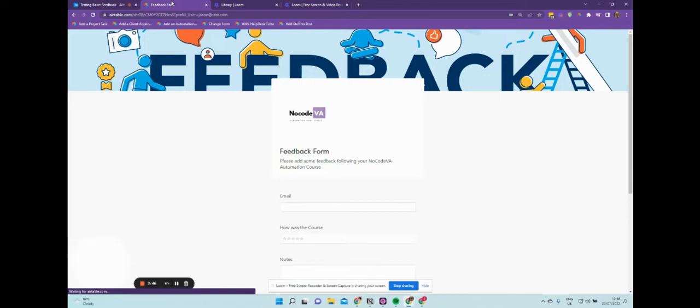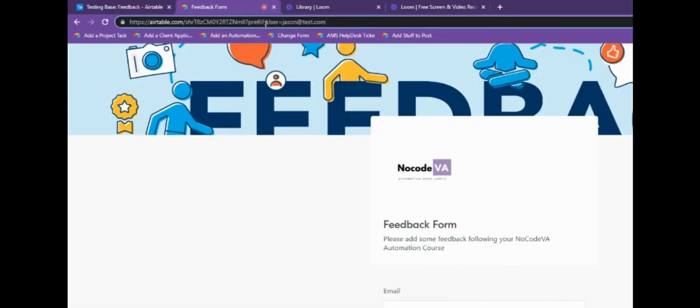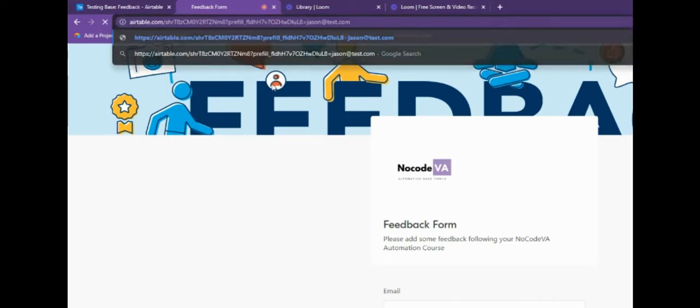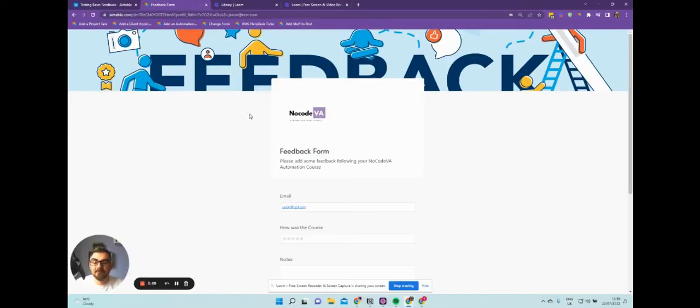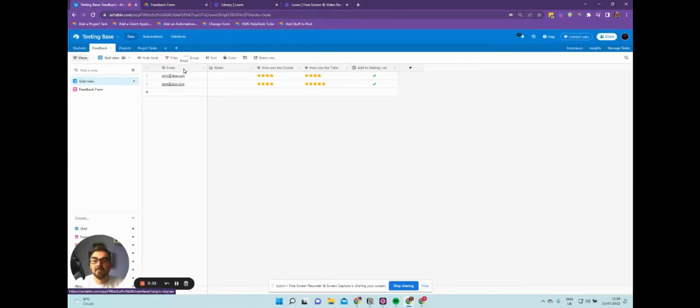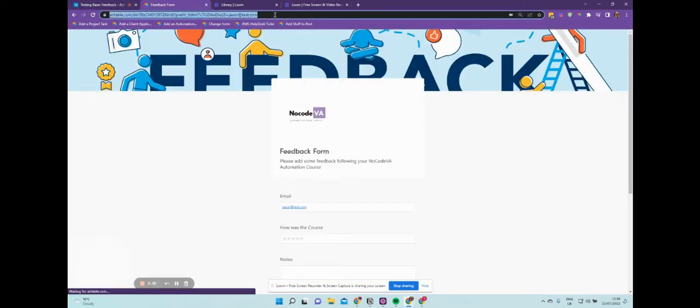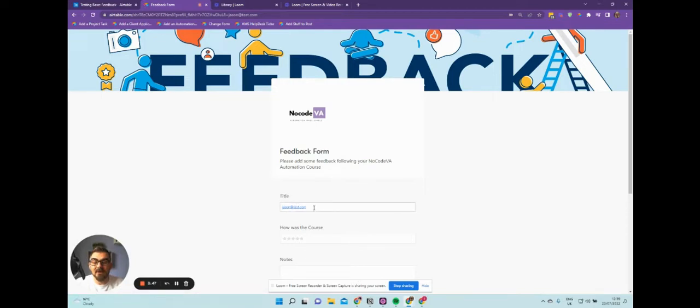So if we just go back to our form, and now we swap out user for the field ID, we can see that this should now work. So we can see this is now worked. The email address is pre-filled. Now let's just go back and double check that. And let's just change this to something totally different. So let's call it title now. So the field is now called title. If we go back to the form here and we refresh, we can see that it's had no impact on this pre-filling here. So this is a better way of doing things.